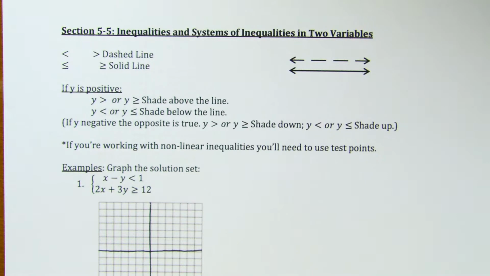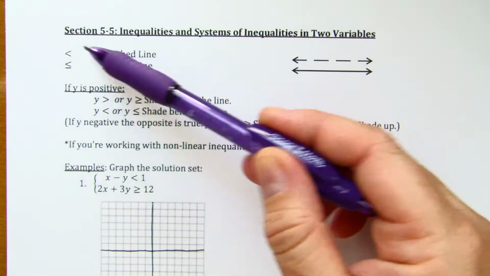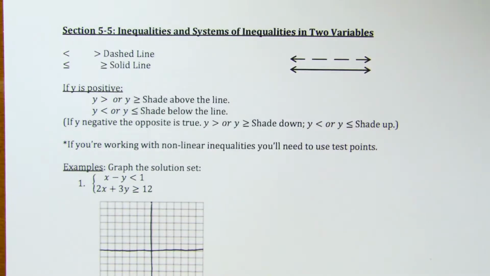So in this section, we are going to be looking at systems of inequalities. Earlier in this chapter, we learned how to graph a system of linear equations. And now we're going to be working with inequalities. So we're going to have our inequality symbols here, but they might not just be linear equations. They could also be quadratic or circles or any other type of function.